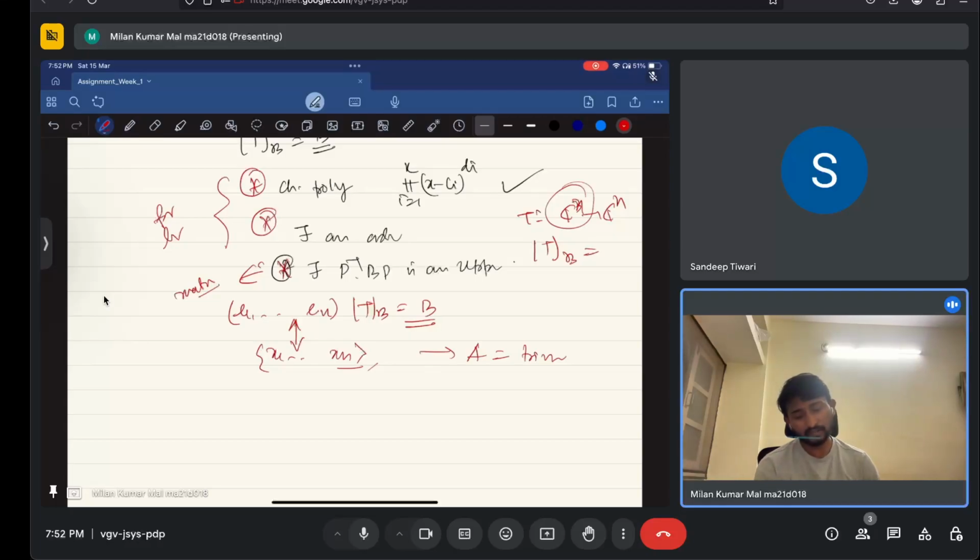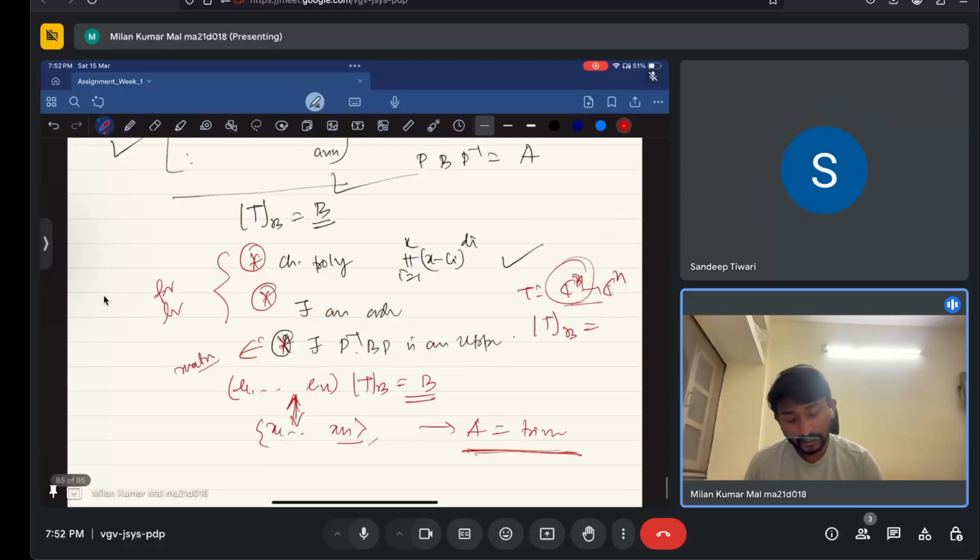So the thing is that there exists an ordered basis with respect to which the matrix is triangular. So now if you want to write it in the standard ordered basis, we use the change of basis matrix. We get the matrix corresponding to the standard ordered basis and how to make it triangular. Okay, so this is it.